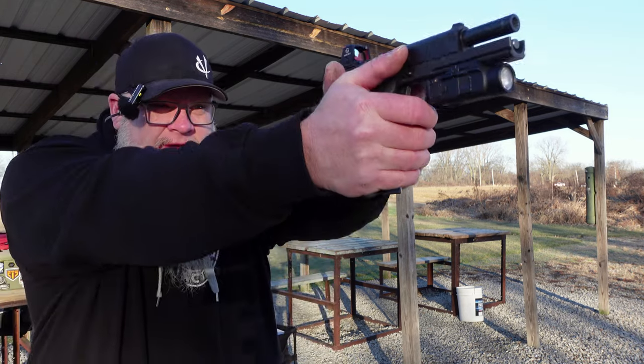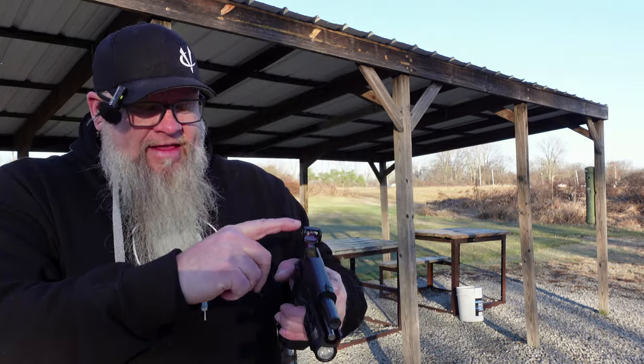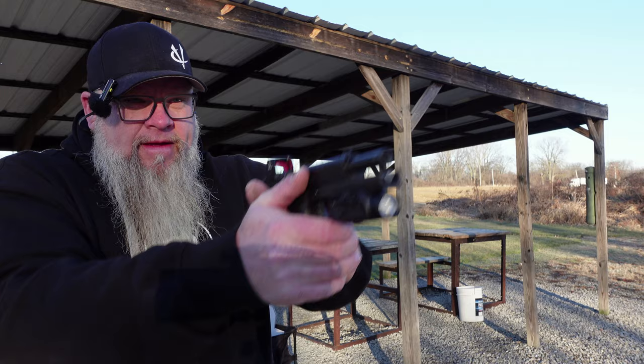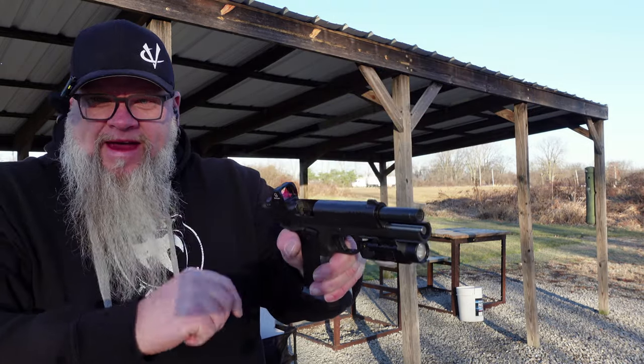Now, this is really nice because a lot of RMSC dots, you're going to be using them for carry. And if your dot fails, it's really nice to have that backup iron sight. Now, in the case, if you had this on another gun, you would probably need to have a suppressor height sight, especially if you had that sitting on top of a mounting plate. But the way I've got this slide cut, this backup sight works perfect with the front sight on the Rock Island Tac Ultra.